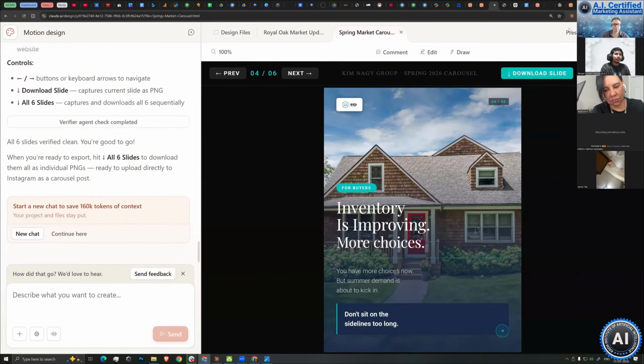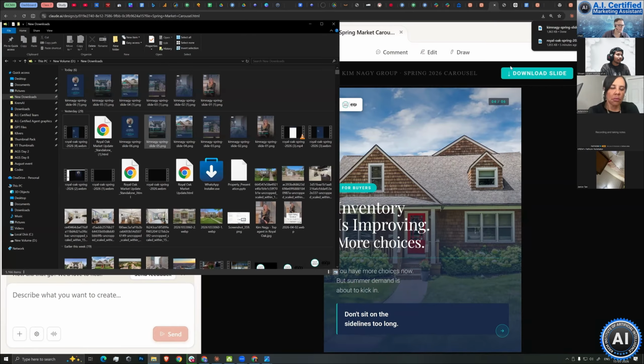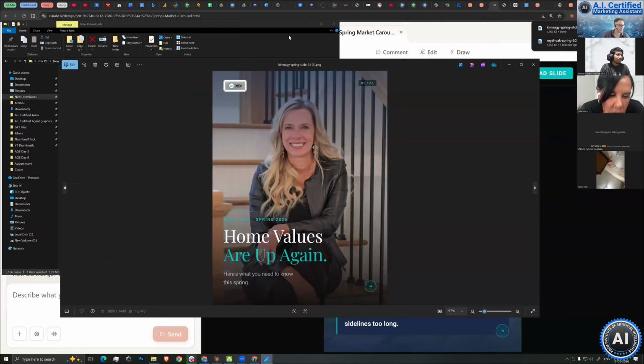If I click on all slides, it's going to start downloading these slides for me. As you can see, it's already downloading multiple files one at a time. And yeah, it's all downloaded, so I can have a look at it. I open this up, you can see that all those slides here are downloaded.